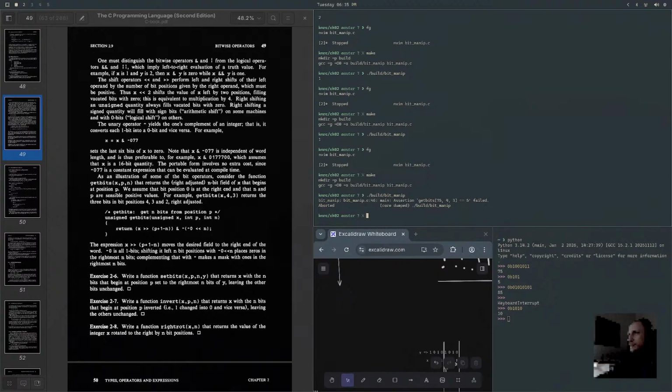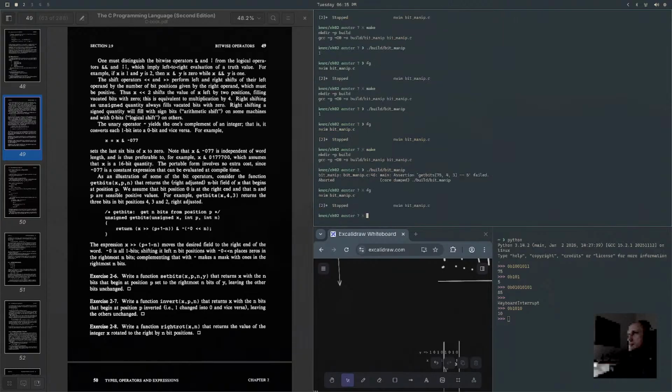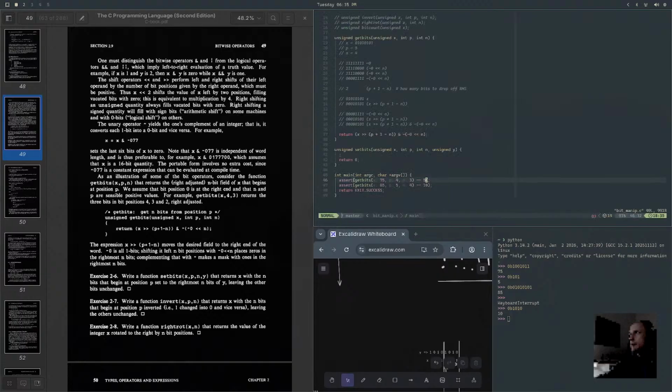Okay, we failed. I wish C's assertions would actually give you the reason why it failed. Let's see what the value is. Printf %d, new line.